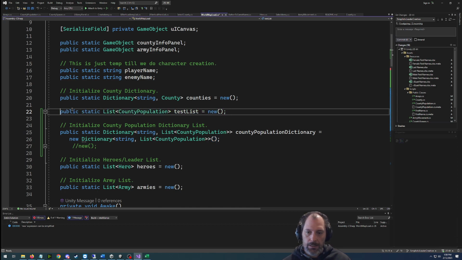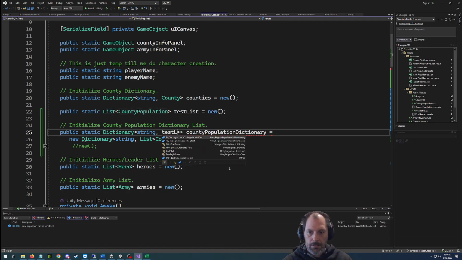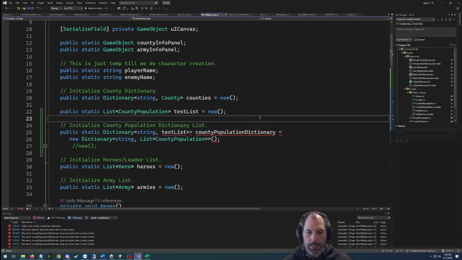I think this needs to be initialized. Test list. And then I feel like this should be test list, but it doesn't like that. Oh, what is this? We don't need that.